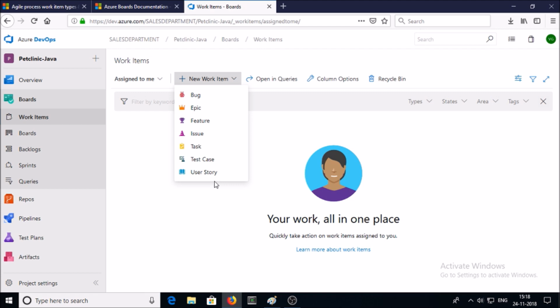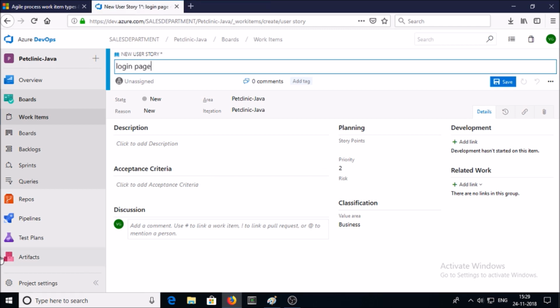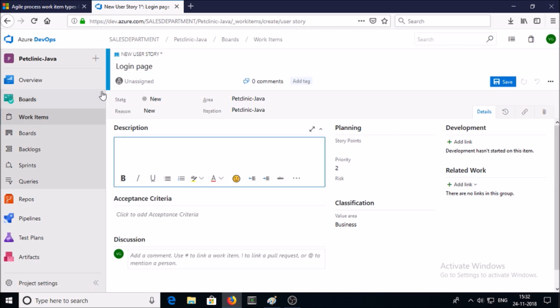and select User Story. You can understand a user story as a plan of a project where multiple steps are involved to deliver a final project. This is my first item or user story: a login page for the application. Then a description. Provide enough information to make an estimate of the time or effort to complete this particular story.